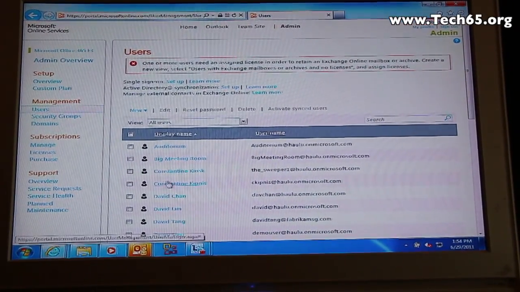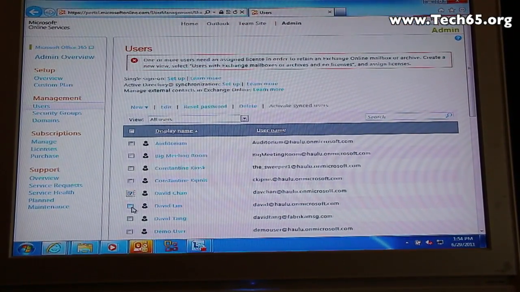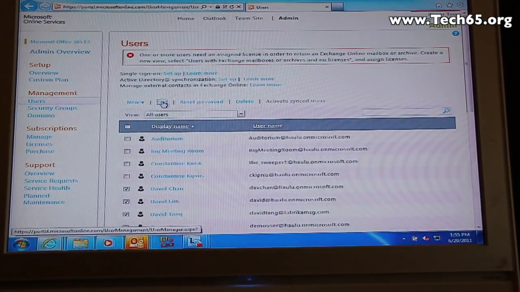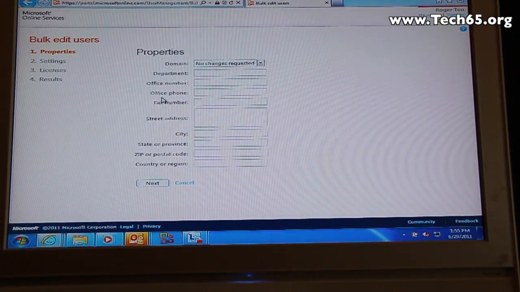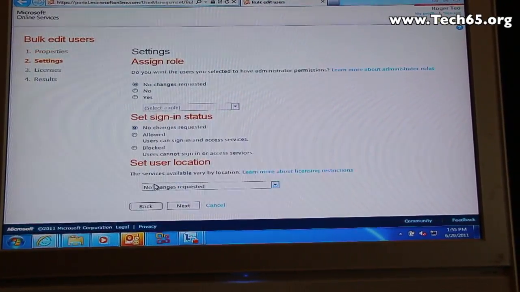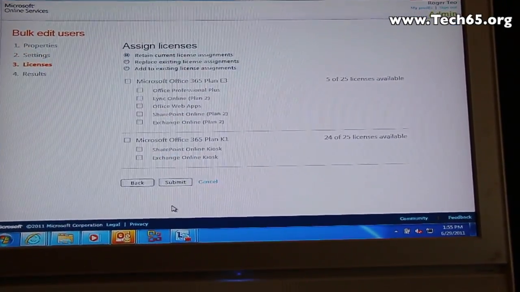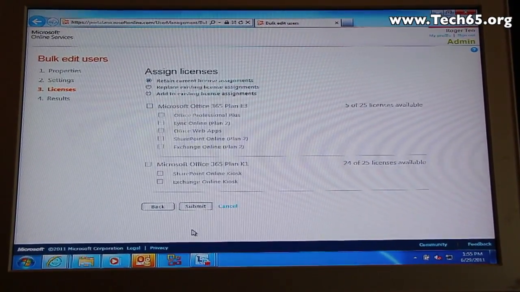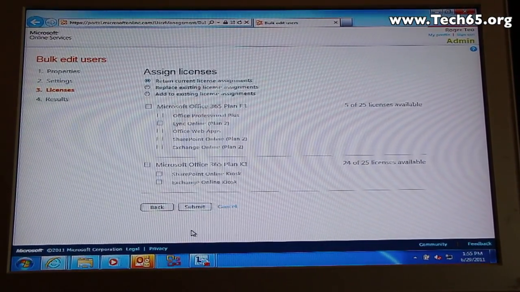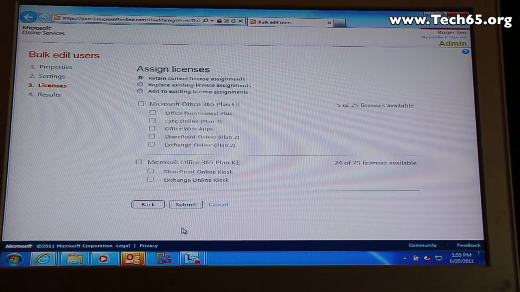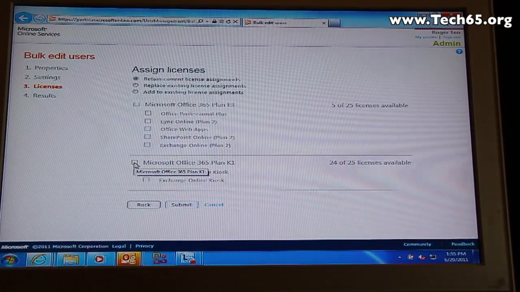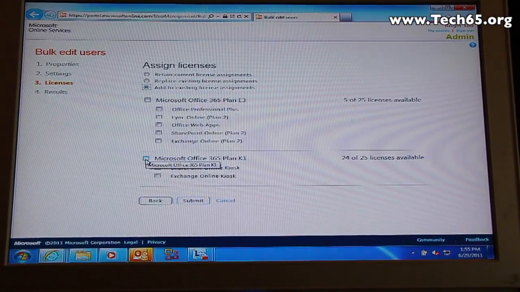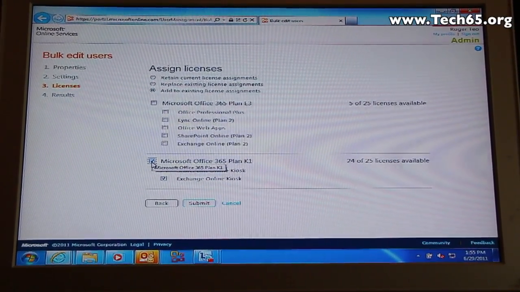Next, you can also edit users in bulk, meaning you can edit the users in the different services. I can change the services whenever I want. Let's say these users right now have the E3 plan, and maybe 3 months later I want to demote them to the K plan. This is where you can just change the user services from there. So I just have to replace and change to these services. Once I click submit, the user services will be changed.